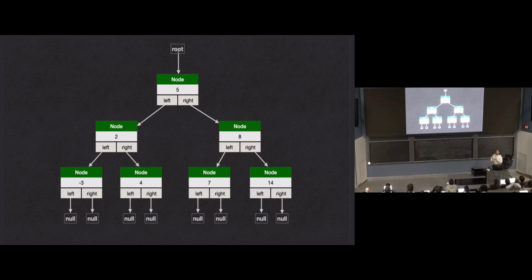And then through that reference to that node, we can find a reference to the next node, where we can find a reference to the next node, until we reach null, and we reach the end of the list. A tree is similar. We only have a reference to one single node, and that is our reference to the tree, and we call that node the root of the tree. So we have a reference to the root node, and that node can have references to other nodes as its left and right children, which can have references to other nodes as its left or right children, and left or right can be null if there is no child node for that left or right reference. And once we hit these nulls, that's when we know the tree is over.